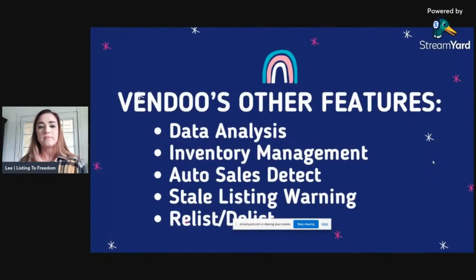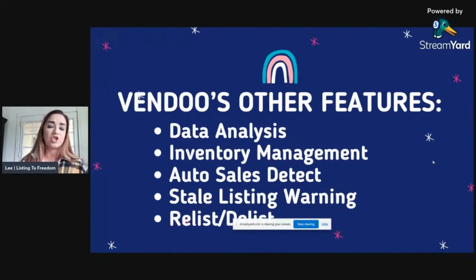and helping you be able to manage your business more efficiently. So some of the other features that we're going to be talking about during today's session are data analysis. There's a whole page on this, a whole kind of dashboard inside of Vendoo where you can go in and see how your sales are doing, what sorts of brands are selling, where you're making sales. There's also tools that they've built in to be able to manage your inventory and sort it, and make changes if you need to make changes. And I'll be showing you how those work.